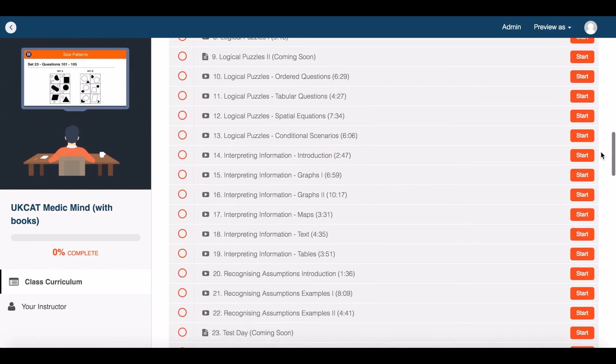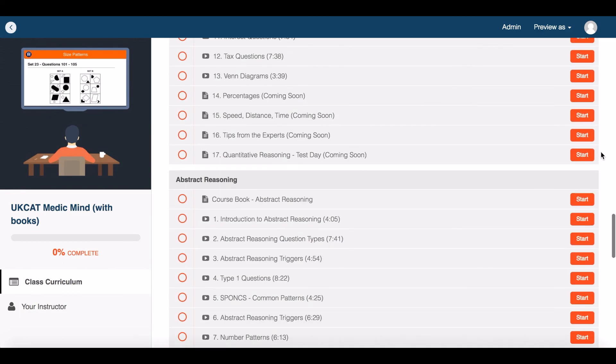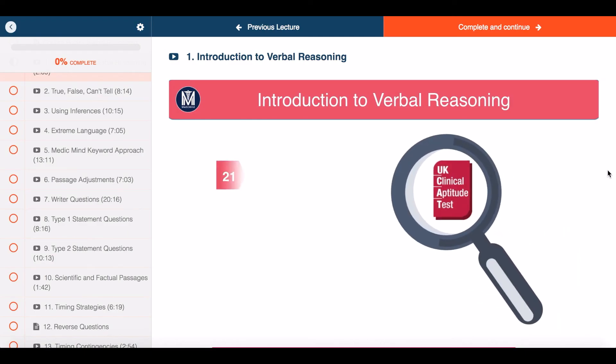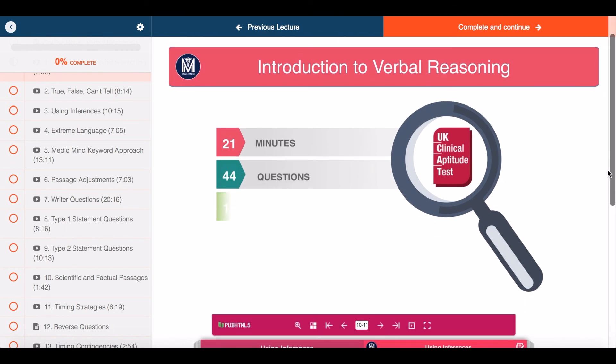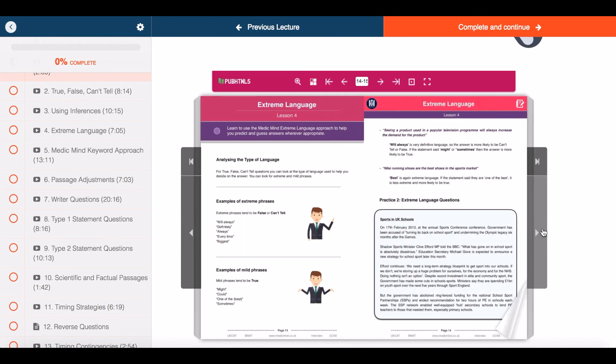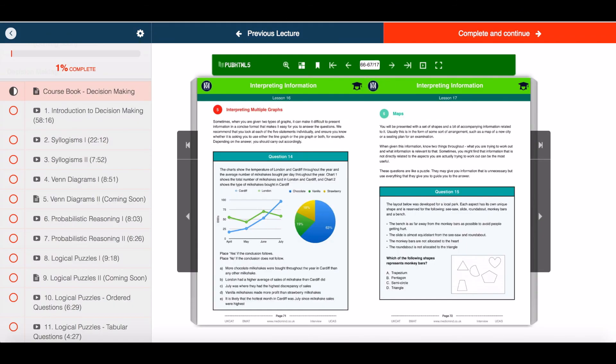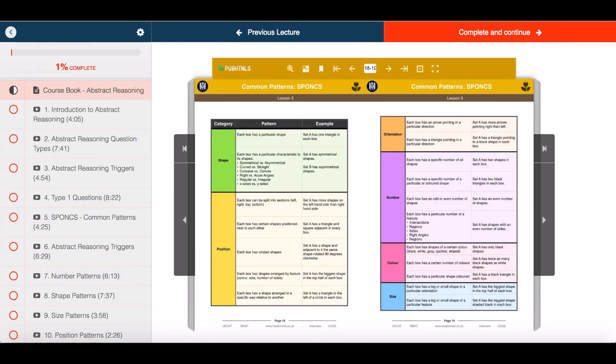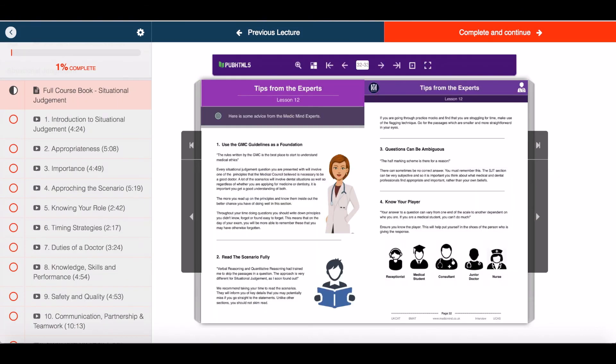The course covers four full days of UKCAT teaching, as well as a course to help you with your personal statement and interview. You're free to ask as many questions as you'd like to our teachers and with each tutorial you can read along using our five UKCAT ebooks covering 500 pages of theory and questions to guide you every step of the way.